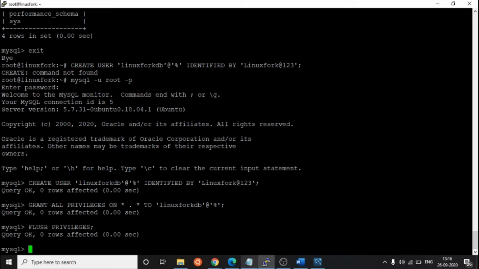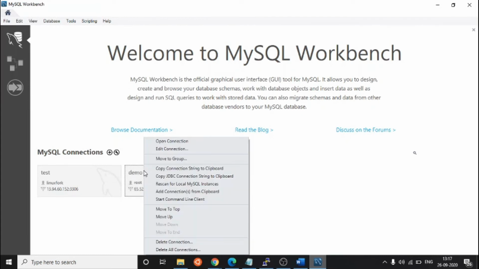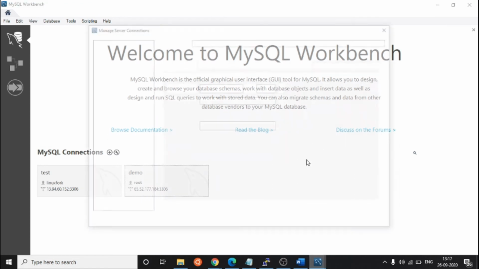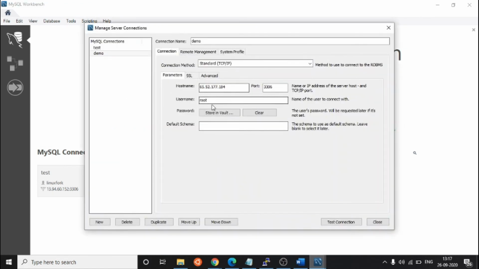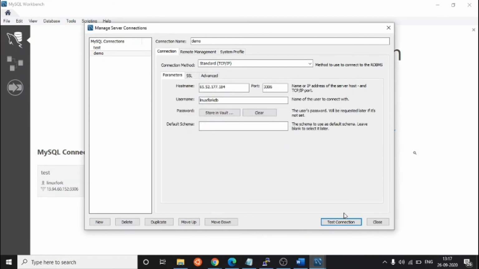Now we are going to connect this user using Workbench. Just press cancel and select edit connection. Here I am giving the username. It is asking for the password, so I am going to enter the password.